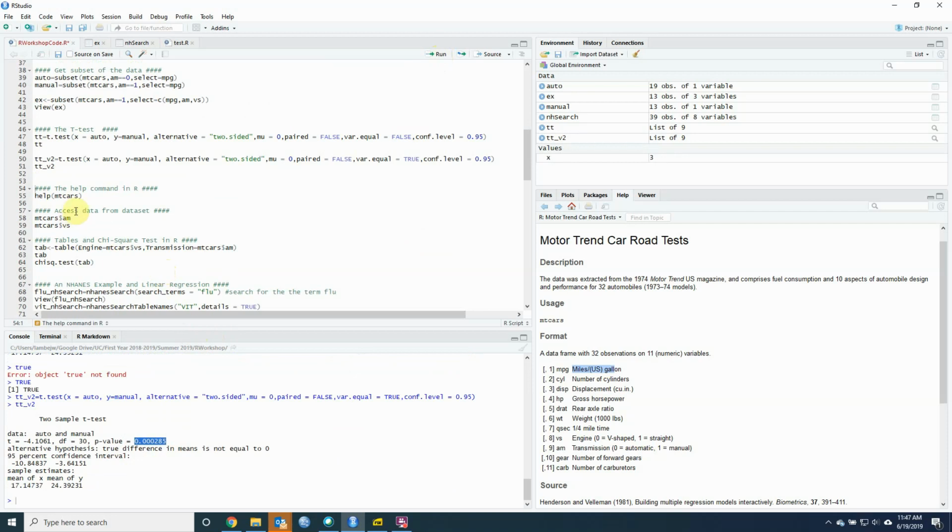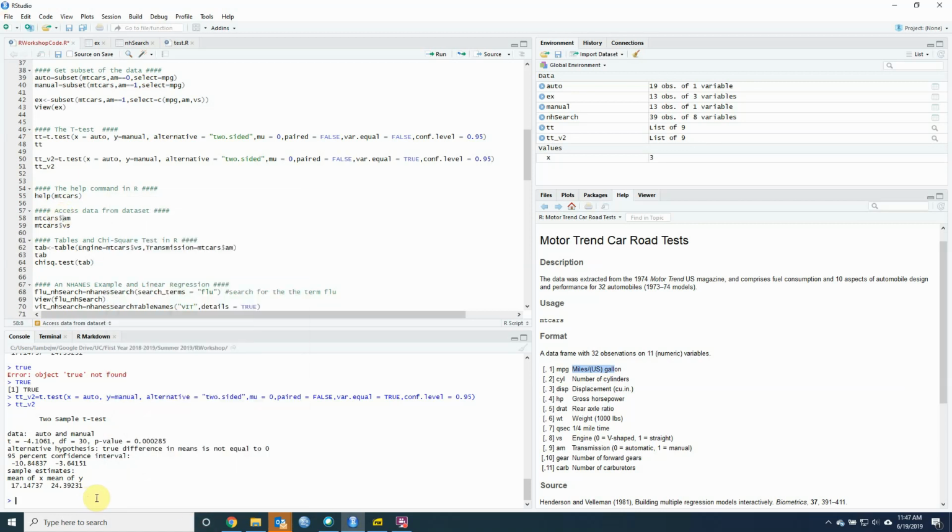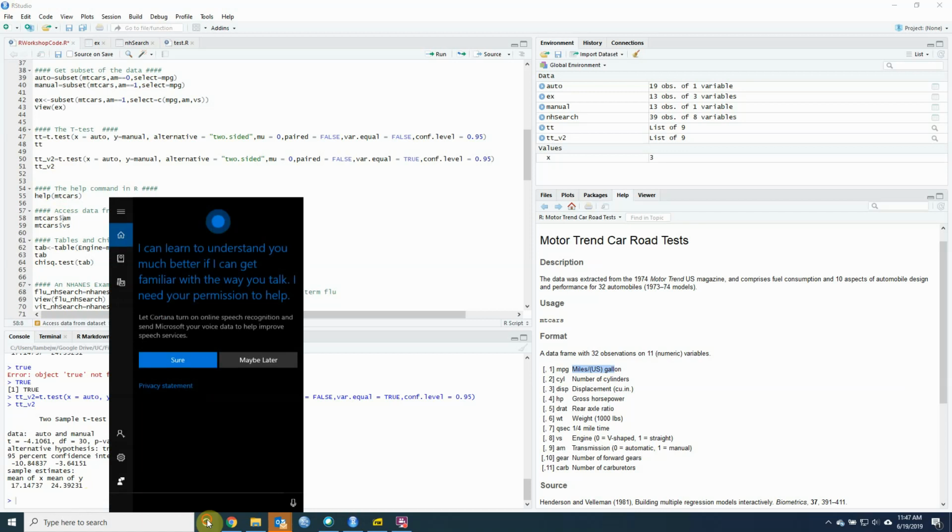Okay, so we already talked about the help command for mtcars and how to access the data set, am and vs. And so again, if your data set is a data frame or a data table, then you should be able to use the dollar sign, but you can always use that bracket comma business.